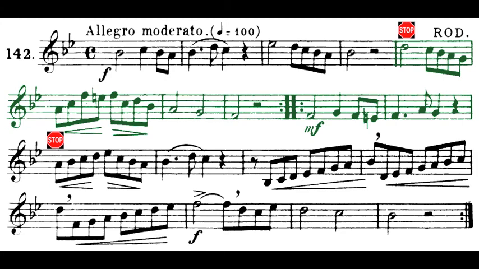So let's go ahead and do a quick B flat major warm-up. Si, re, fa, sol, mi, do, la, si. All right, I'll give you a ready and we come in on the C. Pay attention to those dynamics.